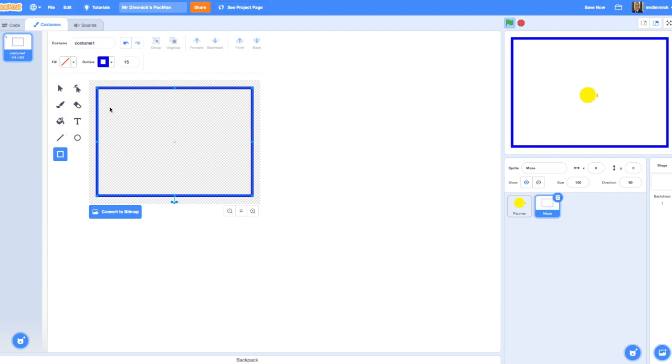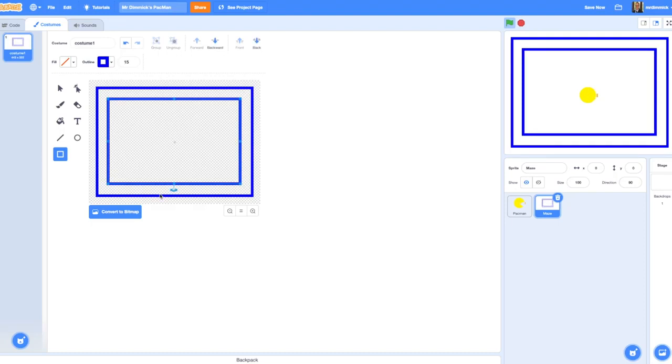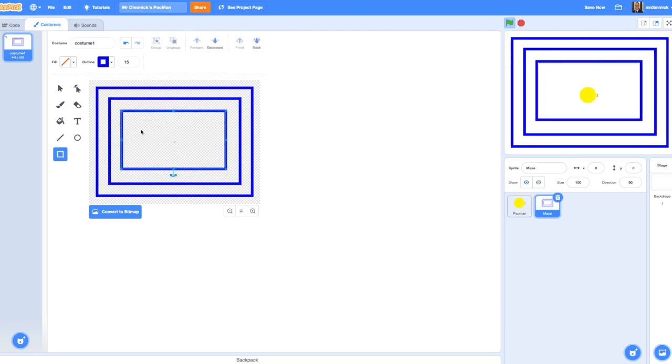So you next want to draw another rectangle, so you can put that wherever you like. Try to keep it a consistent thickness all around, but because we're working in vector mode, we can actually adjust these later if we need to. So if you've made it a bit too close on one side, you can use the little drag handles to resize. And we're going to do another one of those and another one of those.